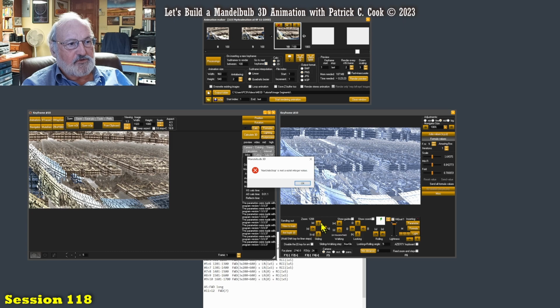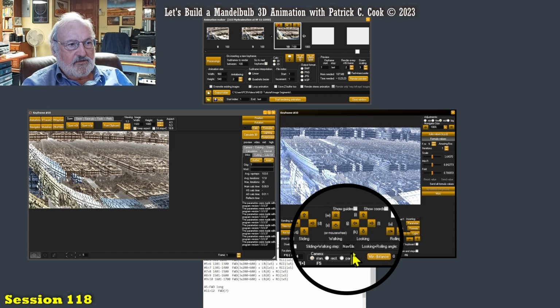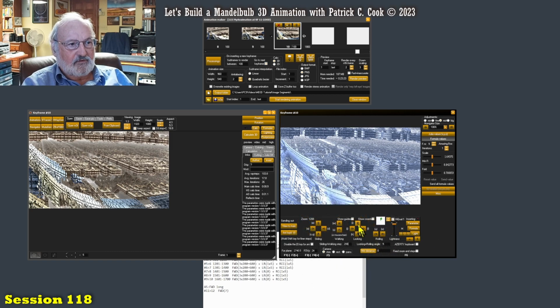There are no integer... oh, here we go. Look at that. Nav slick. Okay, somehow this field got a different value. Let's put my 200 back in. Now does it work? It works.